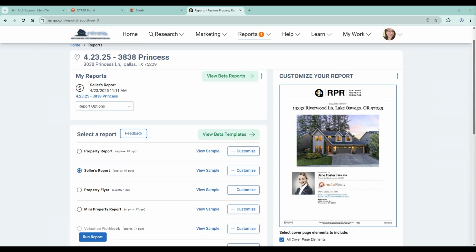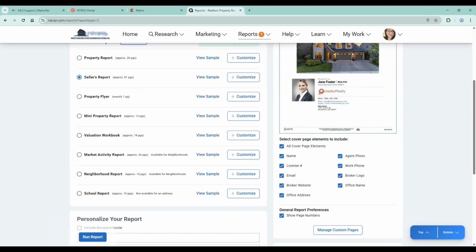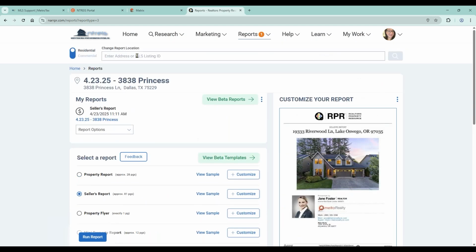All right, that is our CMA report. Now, we generated that CMA from the property itself, but you don't have to be looking at a property every time. You can come straight to the reports page. You can enter your information, select whatever you'd like. Then you can add the address or city or whatever school name that you're running the report for. So you can start it from a property, or you can start it from the reports page. It works either way.